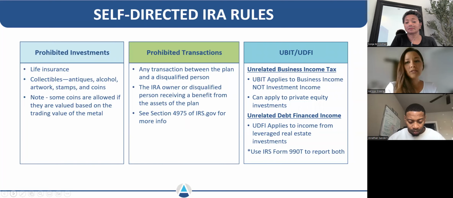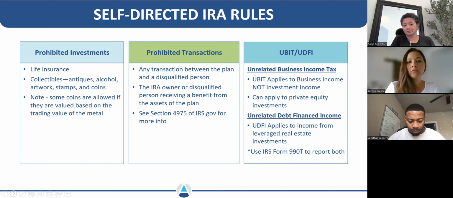There are people that you can't transact with, and I'll talk about that in just a second. But just keep in mind that an IRA can't buy a life insurance policy, even if it's not your own. So a lot of times people want to invest in life insurance policies of other people, and that's prohibited in an IRA. And then collectibles, so antiques, alcohol, artwork, stamps, some coins, and just keeping in mind that the IRA can buy gold and silver bars and coins and other types of coins as well, but they can't be considered rare for the value. So the value would be based on what the metal is trading at and not based on the fact that the coin would be considered rare or antique.